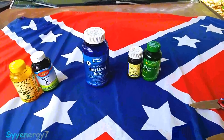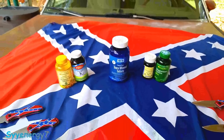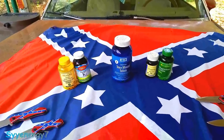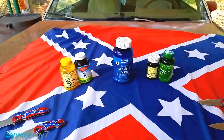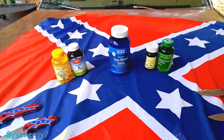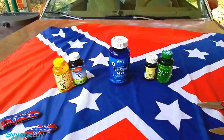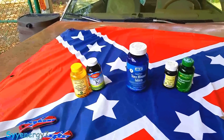Magnesium citrate is one of the better types of magnesium for absorption, and I recommend that type over others. Sometimes they have a combination with three types of magnesium. From my readings, magnesium citrate is one of the best absorbable types of magnesium, and making sure the magnesium is absorbable is one of the key things.